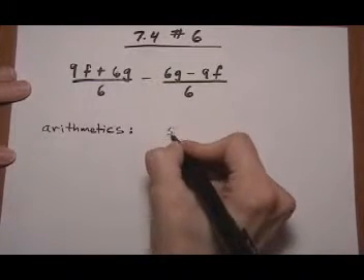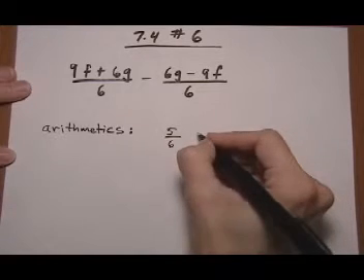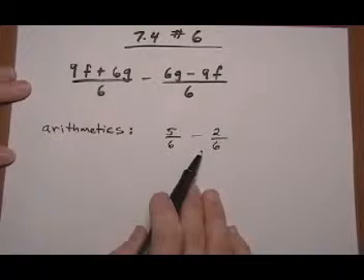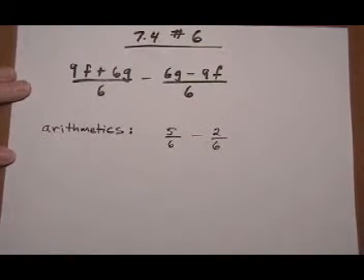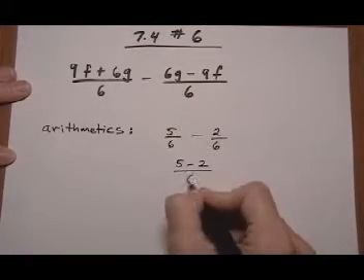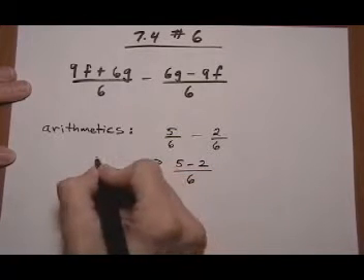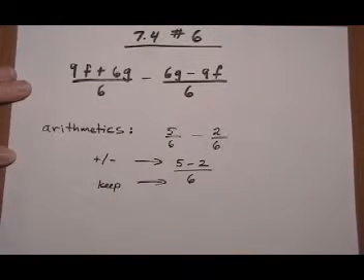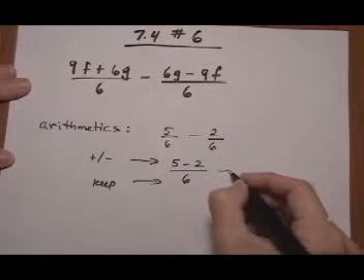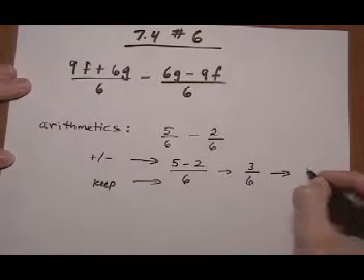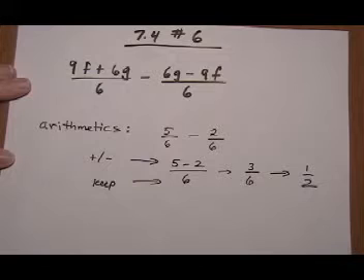So let's say we had 5 over 6, take away 2 over 6. So we'd be subtracting two fractions with the same denominator, just like we have up here. All we do is go right across and add or subtract the numerators, 5 minus 2, and keep the denominator. That would give us 3 out of 6, and we would reduce that to 1/2.